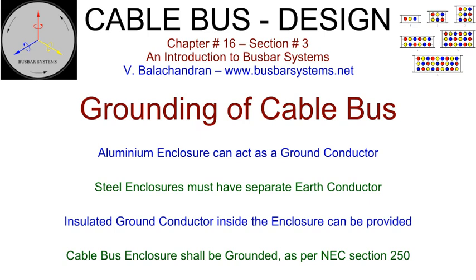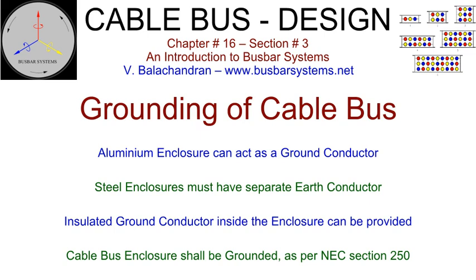Cable bus with steel enclosures must have an earth conductor running along for the entire length. Some specifications call for an insulated ground conductor to be run inside the cable bus. Arrangements can be made to comply with the same by accommodating the cable in a spare slot. The shield of the medium voltage cable shall be earthed. It is preferable to earth the shield only at one end to prevent circulating currents. When the route lengths are large, the induced voltage at the unearthed end of the shield can be significantly high. Under those circumstances, the manufacturer's advice may be sought on cable shield earthing to contain the induced voltage.